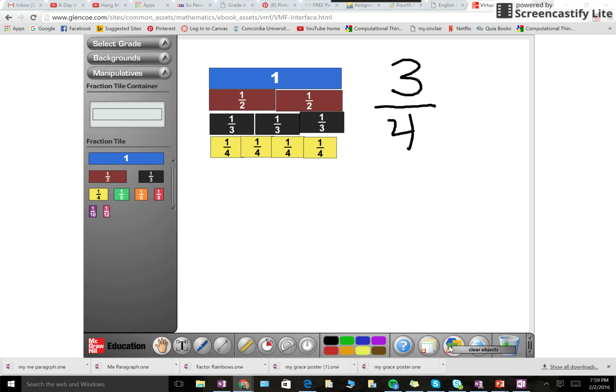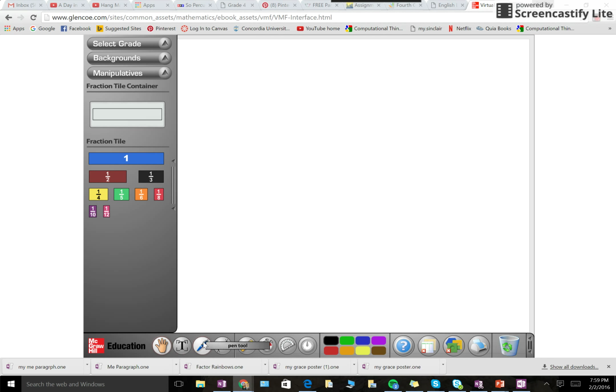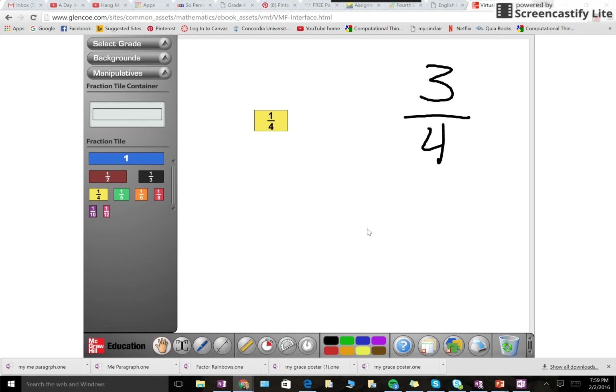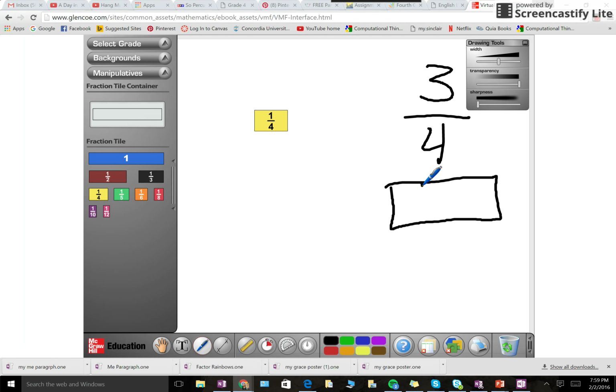So let's go ahead and get rid of all of our objects. We're looking at how to decompose 3/4. Well, how we can show this is through using our fourths blocks. If we were just drawing 3/4, we would have our block, so that's our whole, and then when we split it into fourths, this much gets colored in. And it shows us 3/4.